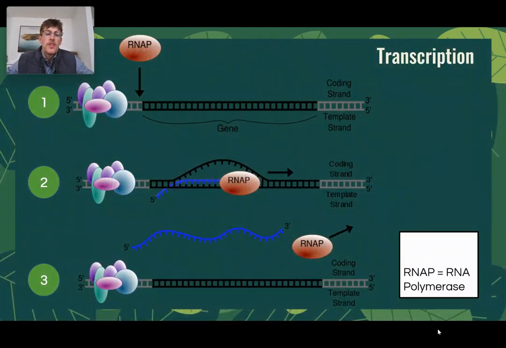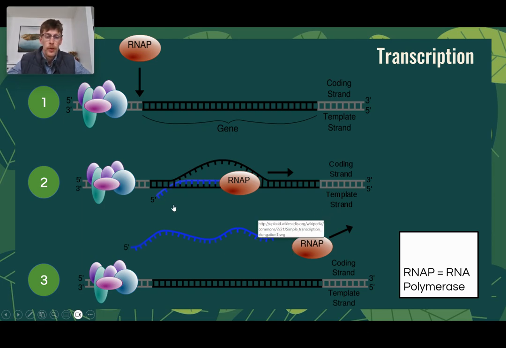How this works is there are a variety of enzymes that initiate this to occur. In this particular one here, we see RNA polymerase. What that does is help to split apart the two strands of DNA. Then the RNA polymerase goes about building the new mRNA strand, and it does that by using what we call the template strand. So the RNA polymerase creates a complementary strand to the template, as you can see in that second picture.